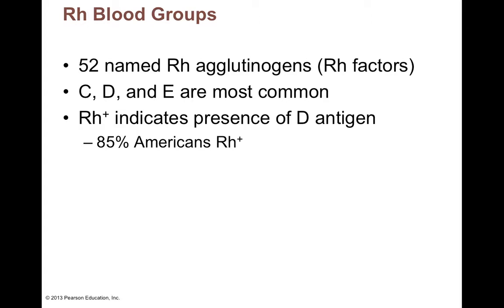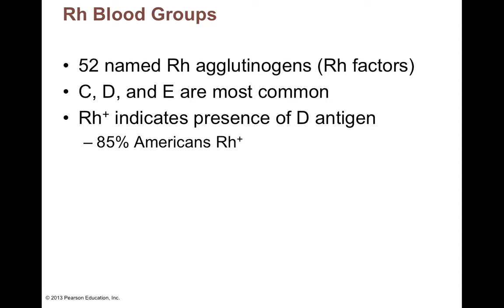Which means that if you have D antigen, you wouldn't want to be donating blood to somebody who doesn't have D antigen because that can stimulate a very strong immune reaction, okay? Now, there are other types of antigens, though, for Rh, like you have C, D, and E, right? Those are pretty common. But there's 52 different types. And it's called Rh, you guys, because of rhesus factor, because rhesus monkeys have this as well, which is kind of interesting. So you're saying that 85% of Americans, right, are Rh positive.